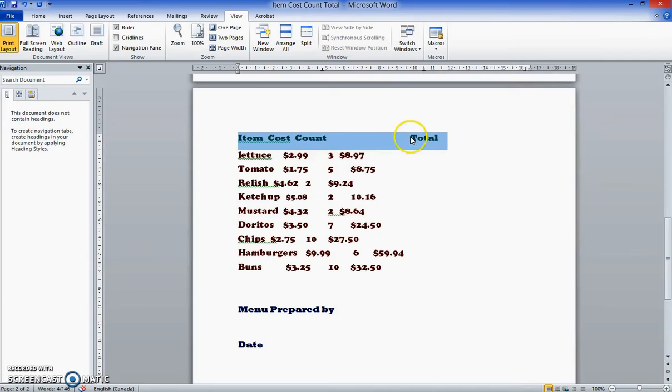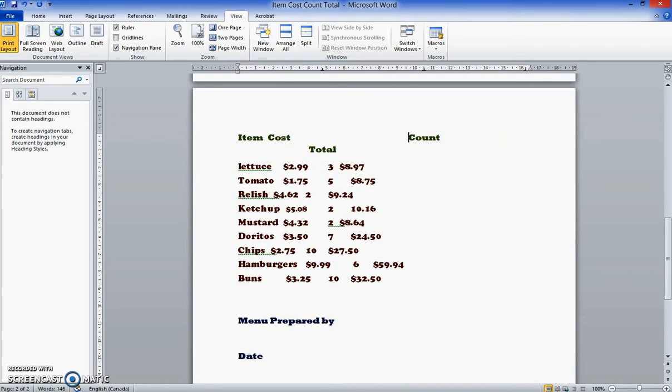So now all you have to do, and things might not go to the right spot immediately, but you're going to use tab and backspace. Just remember that to get them where they need to be. And they will always go under their assigned tabs. So watch this. Here's total. It's there for now, but it might move. Count. See? Count, total move to the next line.